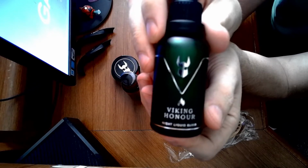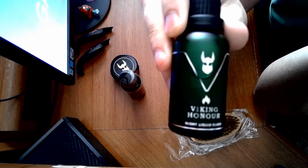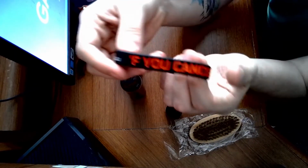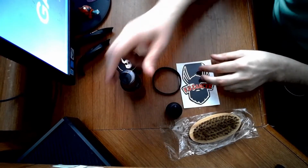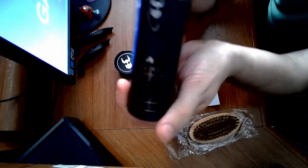This next thing is the Night Elixir. This is what you put on before you go to bed. I believe it says to put 6 to 8 drops under your beard to the skin, and then work the oil through your beard. So basically you start underneath your jawline and then work it through. There's a nice FU Cancer with the Beard Struggle logo on it as well, a little bracelet.